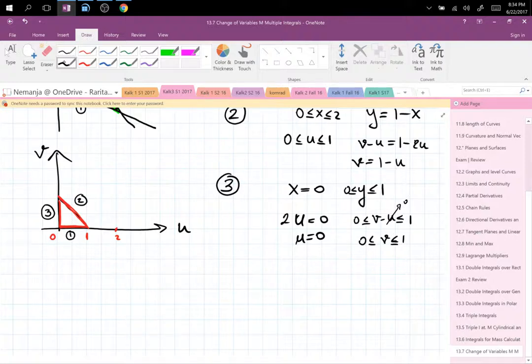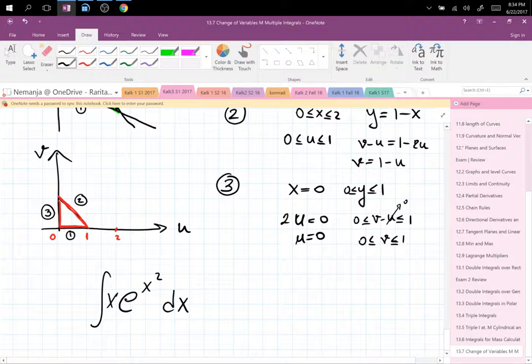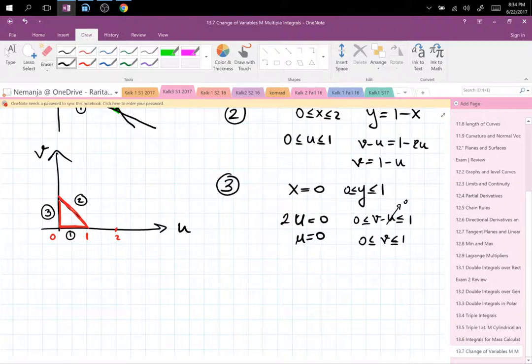Jacobian now. What's the point of doing all this? Remember how you can integrate e to the... Remember how you can do this until you do u sub? Yeah. Well, this is the u sub for double integrals. So all this retransformation is possible to do the double integral u sub. This is double integrals, right? Yeah. Now I'm going to find the Jacobian.